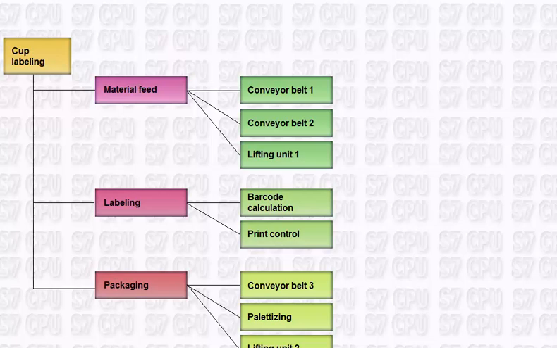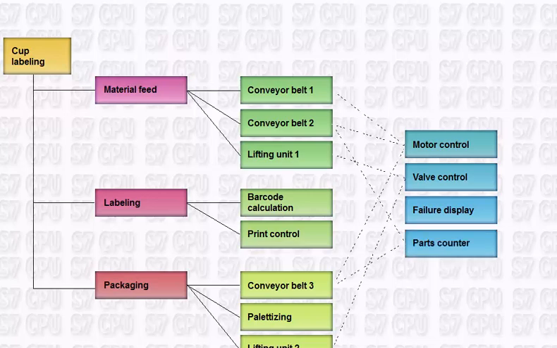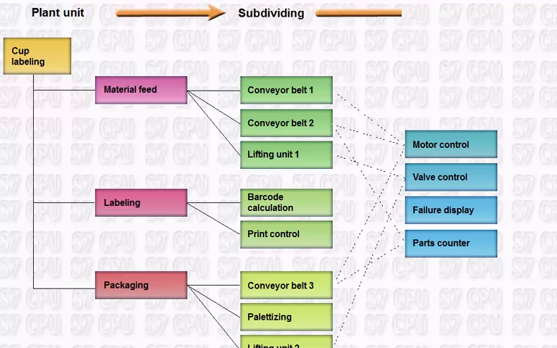If functional units can be identified which can be used jointly by several technological units, this is referred to as a structured approach. In this example, this could, amongst many others, be a motor control, valve control, failure display or part load count. This form of structuring is the basis for simple solutions to complex tasks.